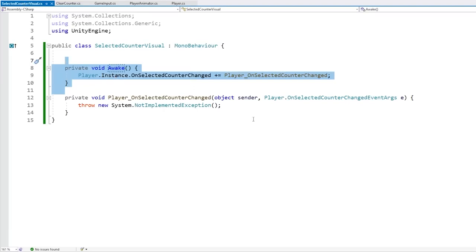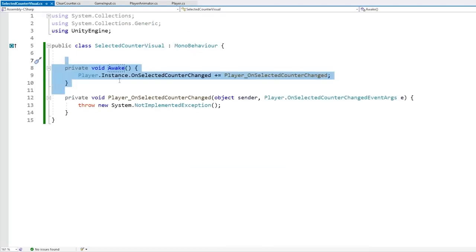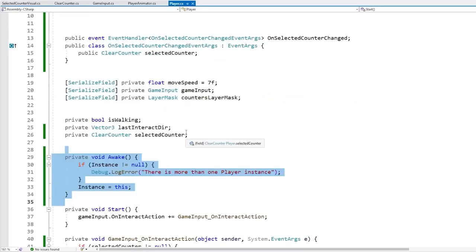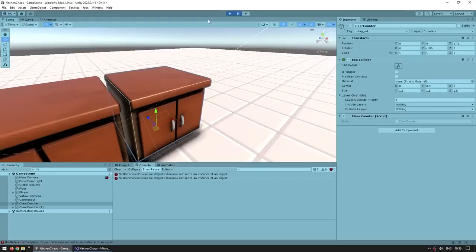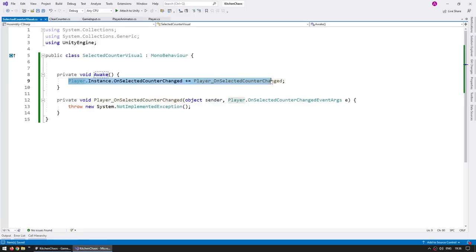Now whether this happens or not is actually somewhat random. It depends on the order in which Unity decides to run both these scripts. If Unity decides to run the Player first and this one second, then there's no problem. But if Unity decides to run this first and then this one, then we have a problem. Let me do a quick test and see if in my case it triggers that error. And yep, in my case it did trigger that error. So here we have a null reference exception. And yep, it is being fired on this line.